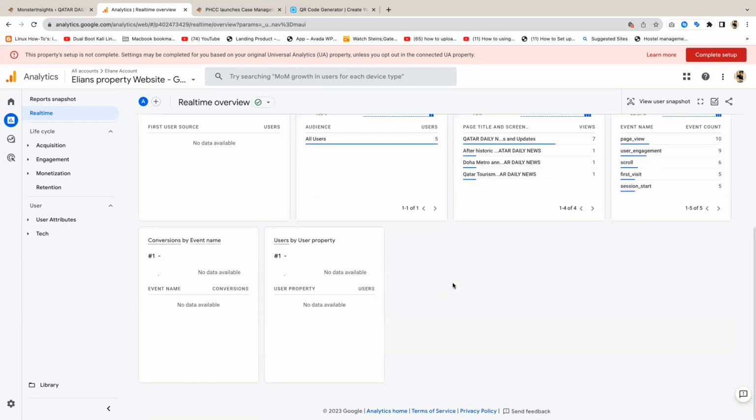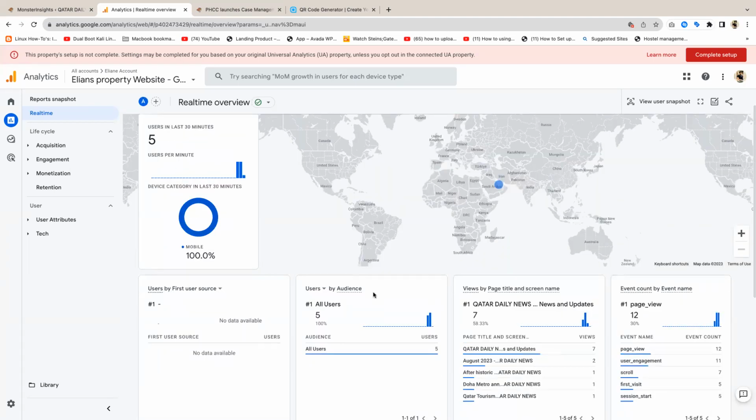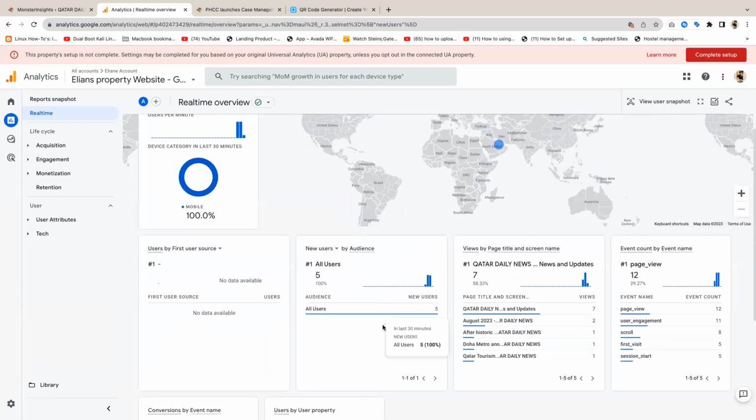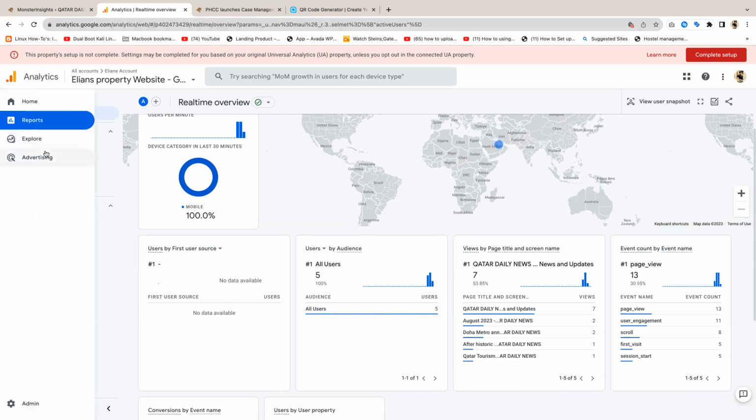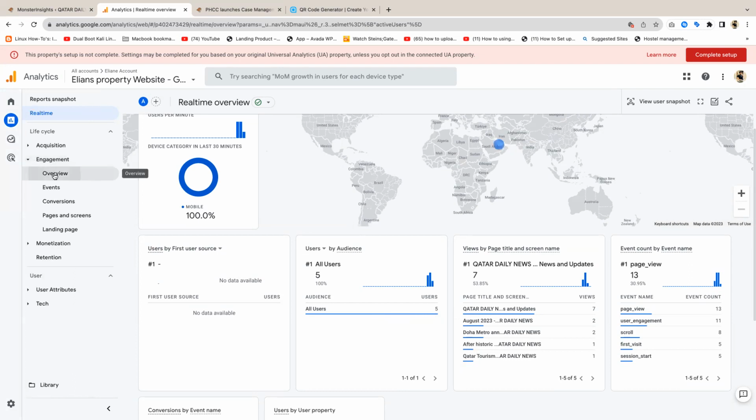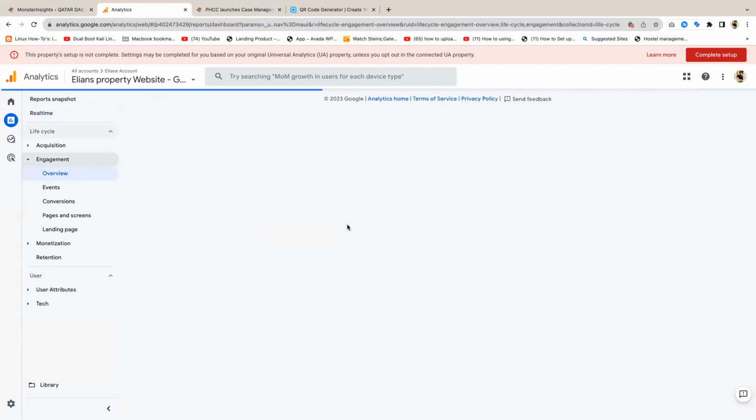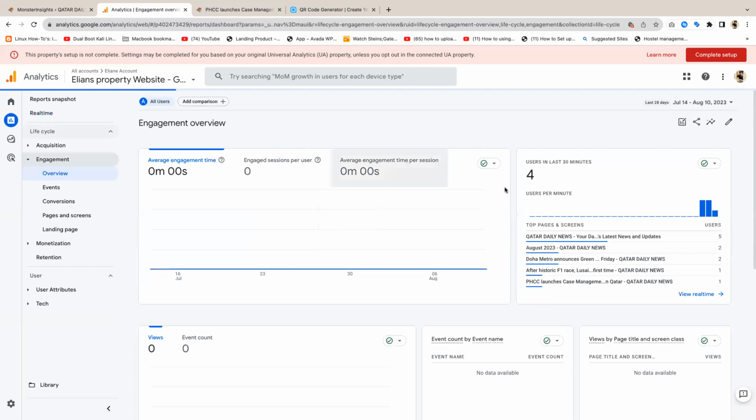All this information. Okay, not only this, you can change this. Now, this is users by audience, right? So we can check new users. How many new users did we get? We got about 5 new users. Total users, 5 itself. So 5 new users. Whatever we got, new users. You will see also the engagement. On engagement, we will check, but this will take about 24 hours for us to see the report.